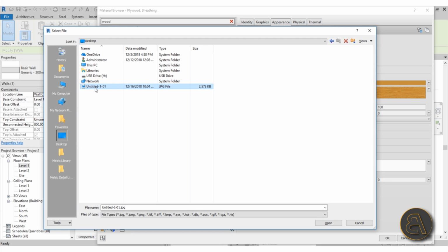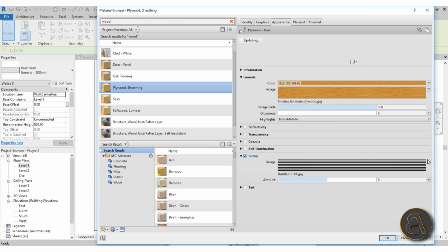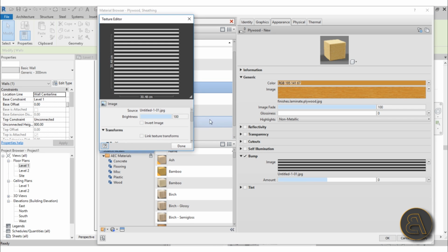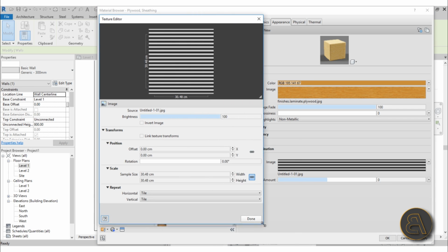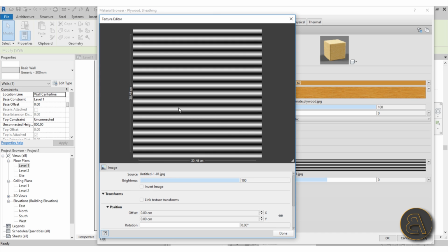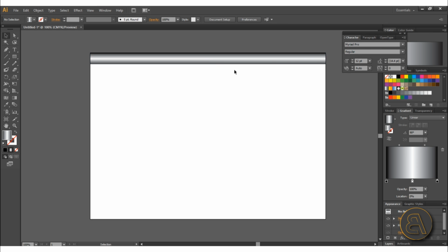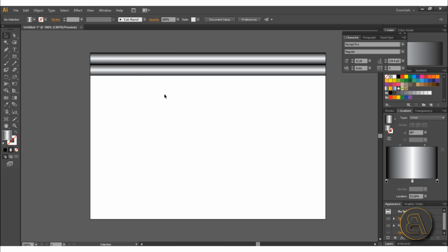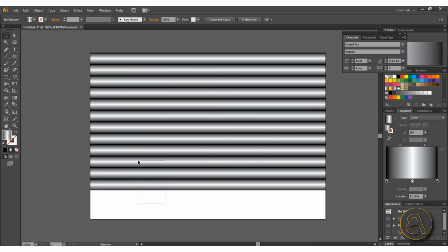So here on my desktop I've got this image, and if I open it up, it looks like this. If I open this up into edit image, as you can see, it's an image. Can I extend this? Yeah. So it's a bunch of gradients that I created, because this is basically how bump maps work. The white is the thing that's closer to you, and the black is the thing that's further away from you. As you can see over here, I created this using Adobe Illustrator, just by creating a bunch of these gradients and then multiplying them and exporting the image. And this is basically what we get.